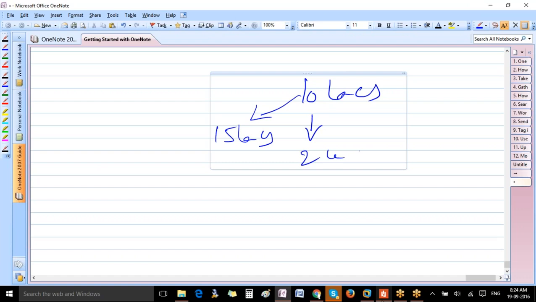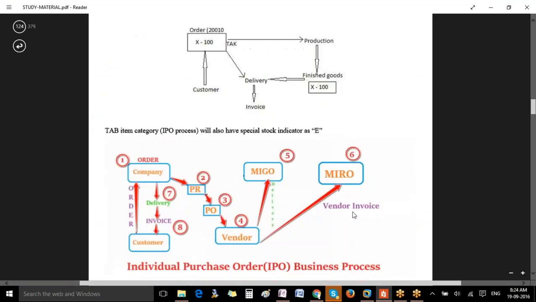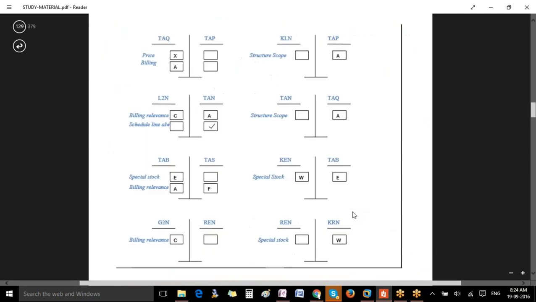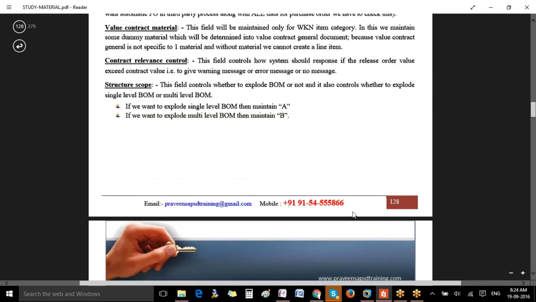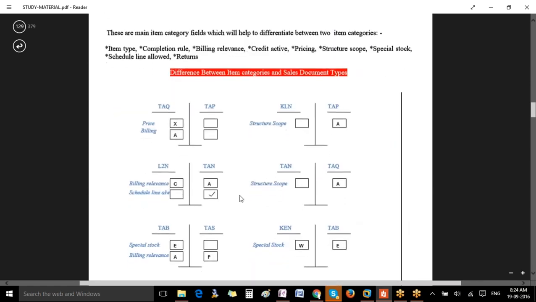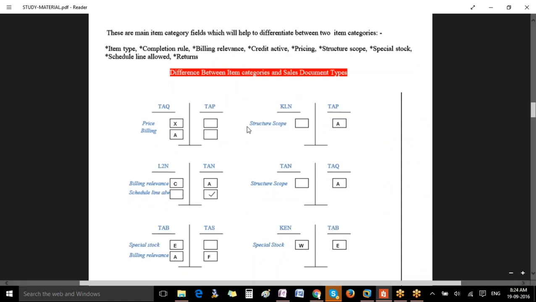Before going to item category determination, we have some scenarios here and some exercises. I hope you have gone through that sales document exercise, order type, and found some differences, right? If you could not do that, I have done it for you. So just go through this at least. At least two differences. Why? Because for sure they'll ask in the interviews, please tell me two differences between the item categories or document types. So you can see it here. I have done that exercise for you.